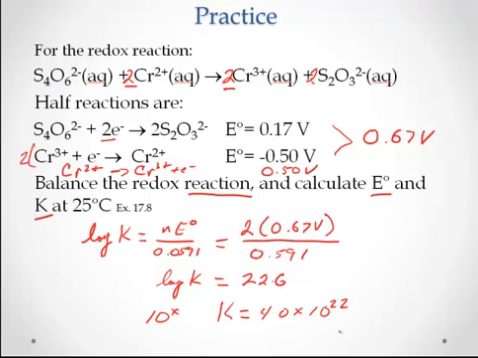Holy cow, that's huge, right? But that just tells us this reaction is really favored this way, and that's pretty typical for any kind of redox reaction. So there you go. You can find K by using just a little variant of the Nernst equation, and as long as you can find the number of electrons and you can find the voltage at standard condition, it's really a pretty trivial problem.